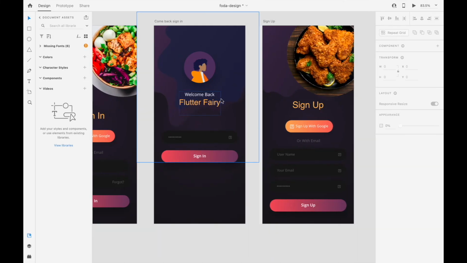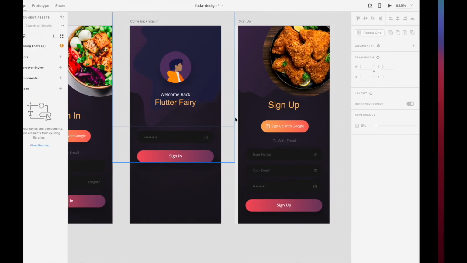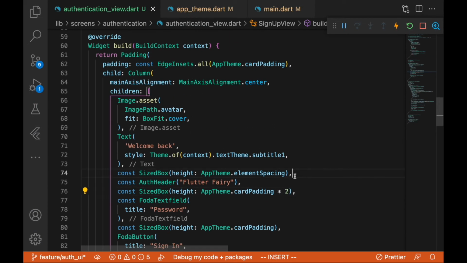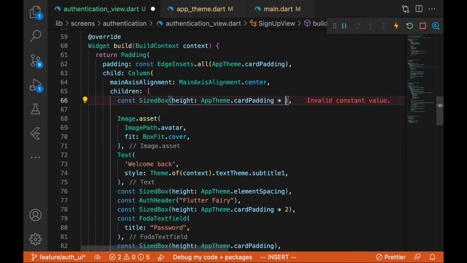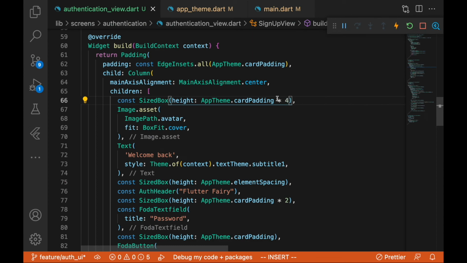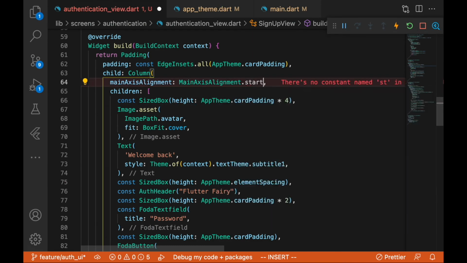We can just do one thing here, or remove this. One thing we are going to do here now is for us to take this up. We need to take this up, and we add the card padding here for it, and it's going to be on from start.